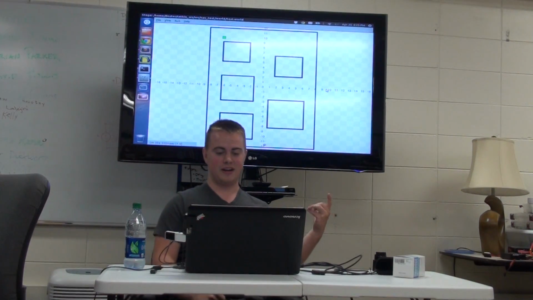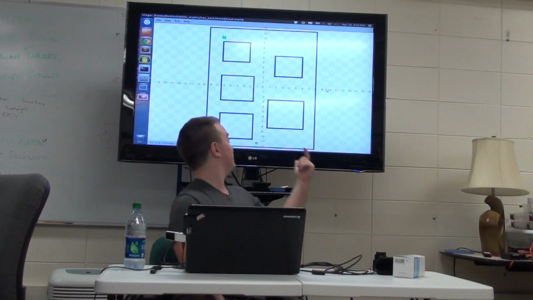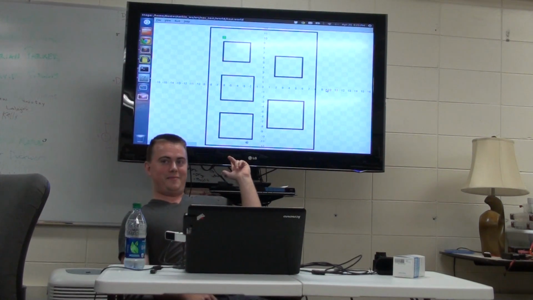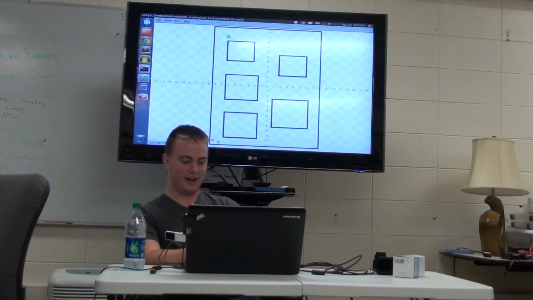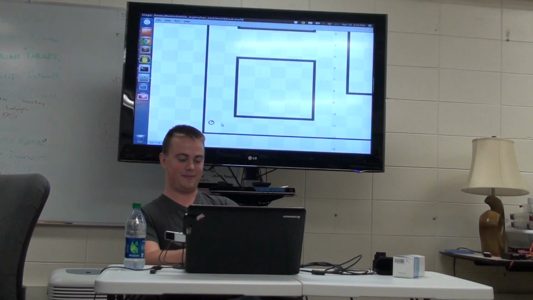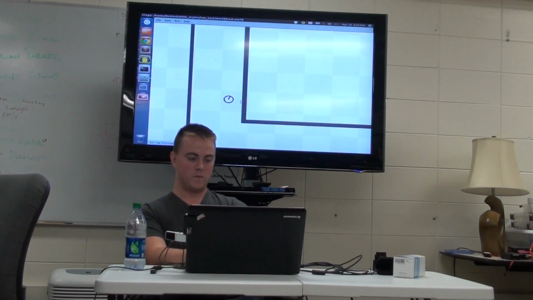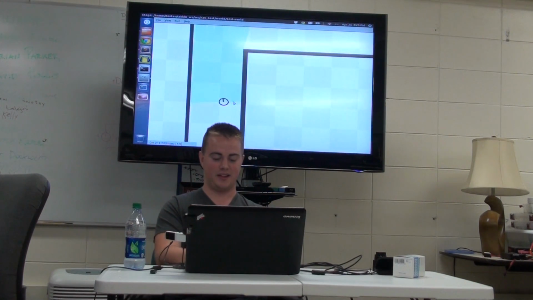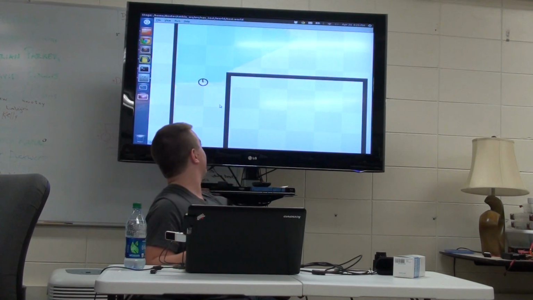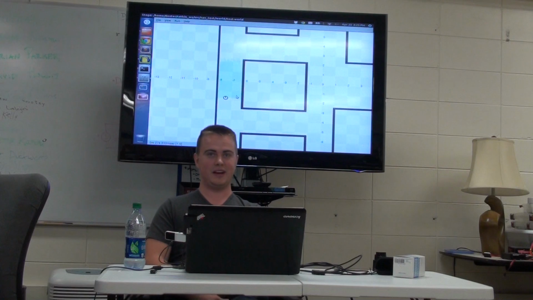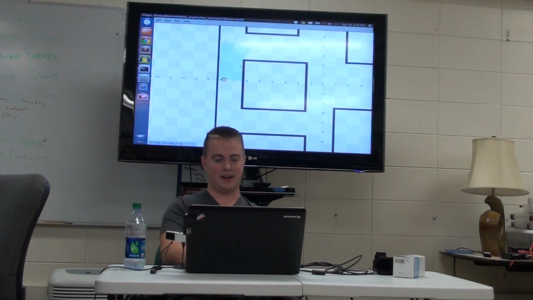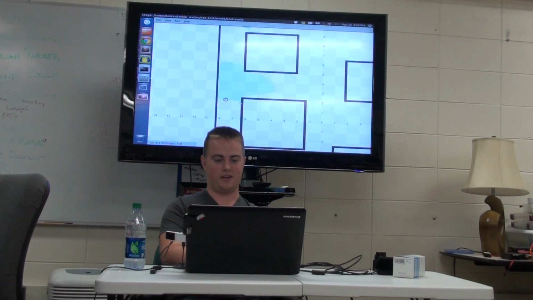It sees no obstacles. It sees an obstacle, turns. Can people see this robot? It's really small. You might not even be able to see it. Let me zoom in. I can't zoom in. I can. Okay. So there we go. There's our robot. And so you can see actually the laser scanner. It's very faint, so you might not be able to see it, but that's the laser scan data that it's actually outputting. And so you can kind of see it chugging along there.